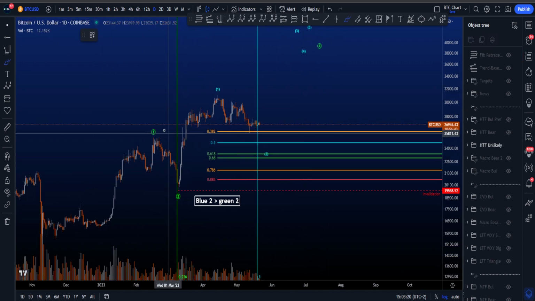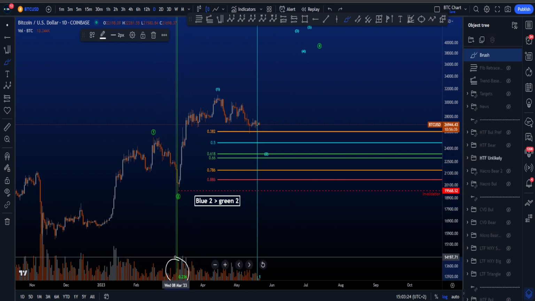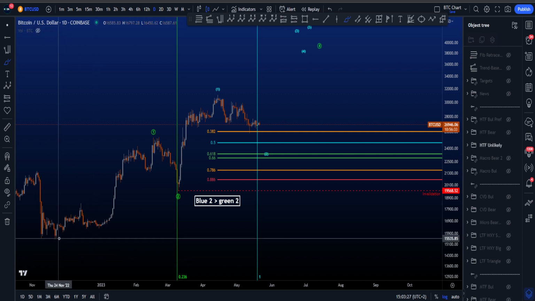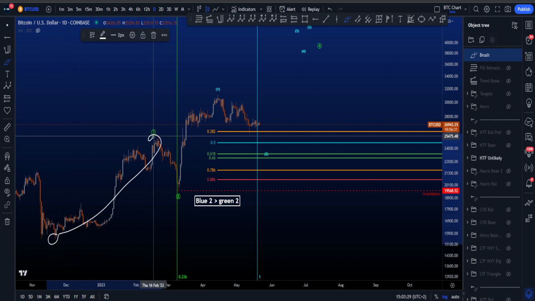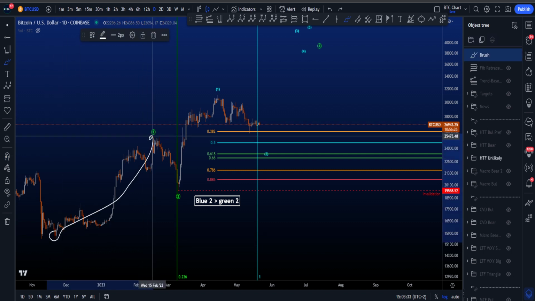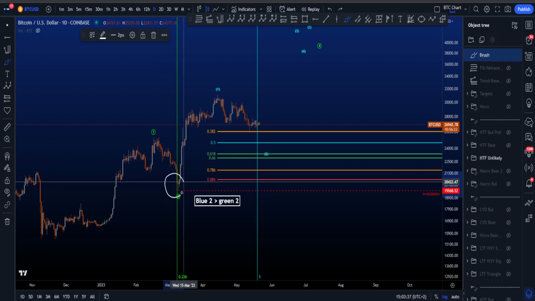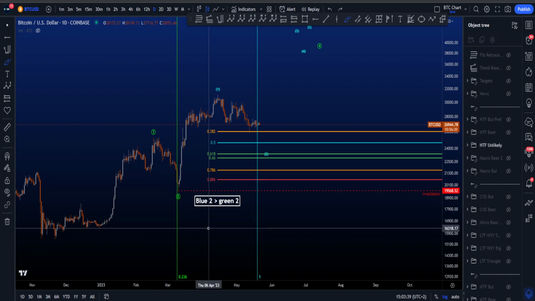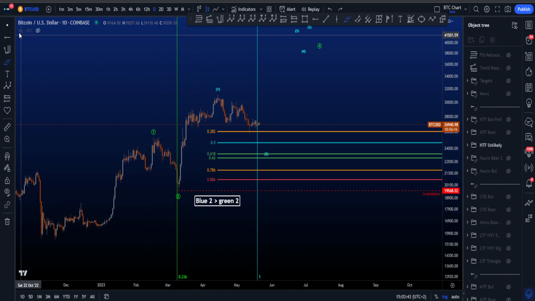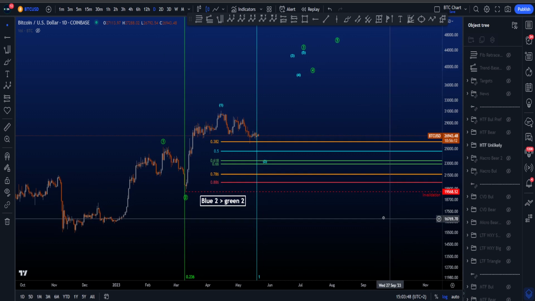And lastly, this wave 2 over here is very short in time. It only reached the 0.236 of wave 1, so a fib time taken from the low of 1 to the high of 1, and double click here, put on the 0.236, and you see this wave 2 is very short. Usually a wave 2 is about the 0.382 fib time, but in this case it is a very short wave 2 around the 0.236. So something to remember as well, just in case.